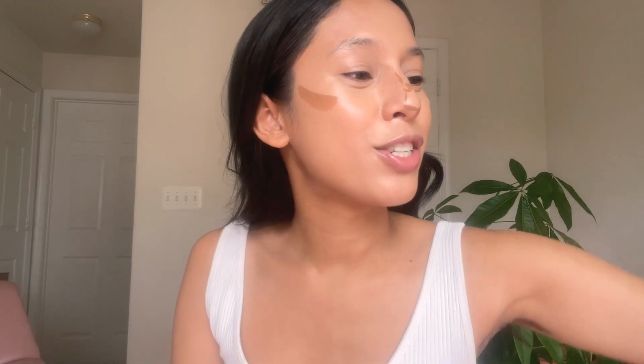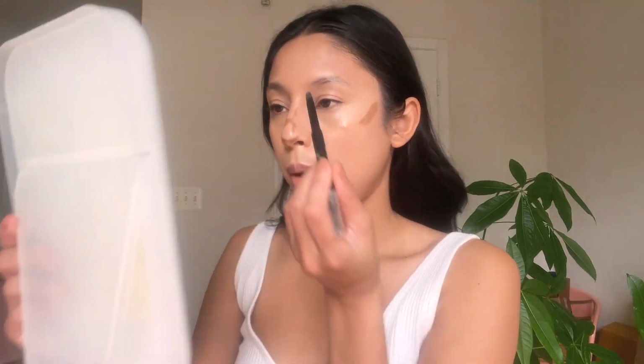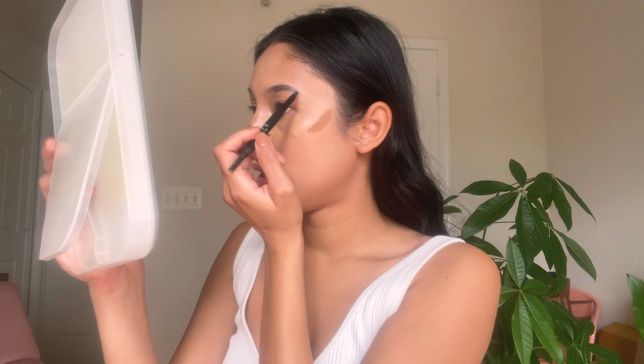Before I blend out this cheek part of it, I'm actually gonna do my eyebrows real quick, which I just realized I look like an alien right now. This is the PYT Brow Goals Pencil. This is a brand, they do a lot of stuff with recycled materials, I believe, or low waste. It's a very simple brow pencil, but I've purchased it so many times. There's a flat end and then a more defined end. You can really mimic the look of a brow hair that way. But you can tell that I'm wearing makeup. Wow, looks so good, I love it.